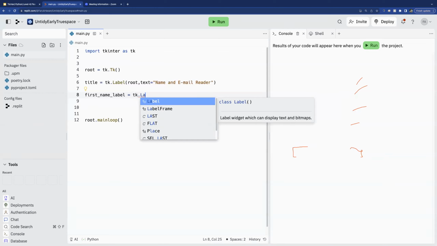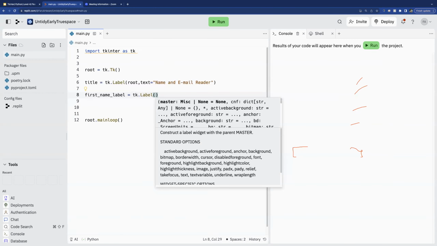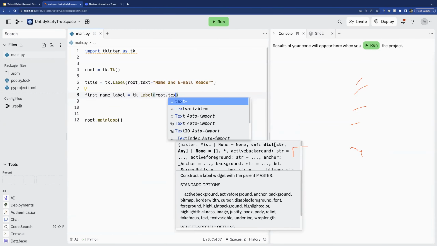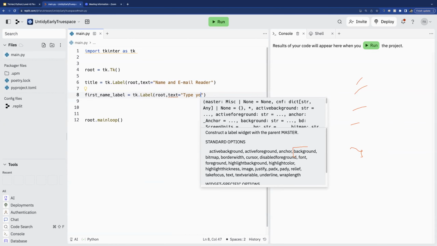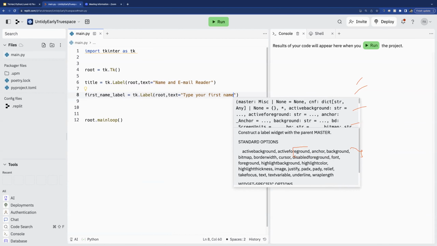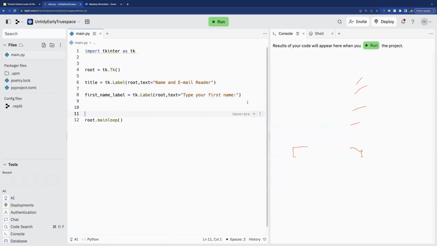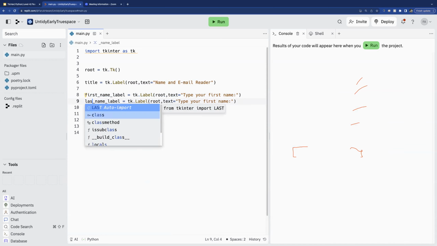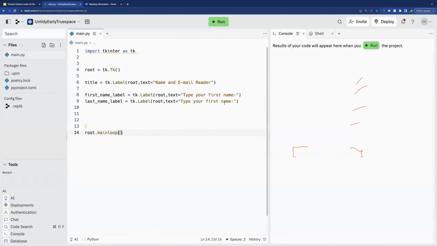So you get a label, root, text, type your first name. And then you can copy this, or you can type this again. And instead of first name, I'm gonna call this last name label, and type your last name.